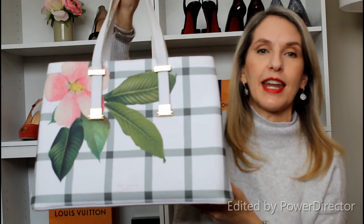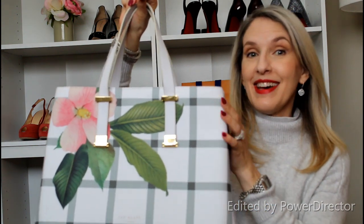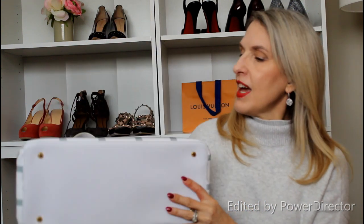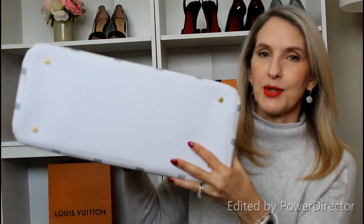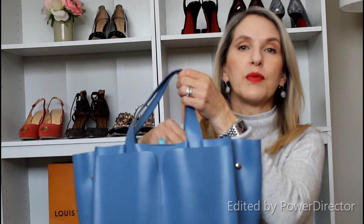For me this bag didn't work very well for functionality. However it is very beautiful and I will just take it out in early spring, like in March, to get a little taste of spring. It is not leather, it has worn a little on the bottom, and there was some splitting at the edges which I had to fix with superglue. Not really thrilled about that, but overall the look of it is really nice — the functionality, not so much.